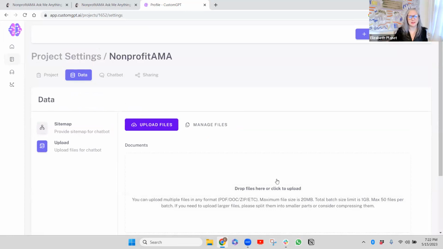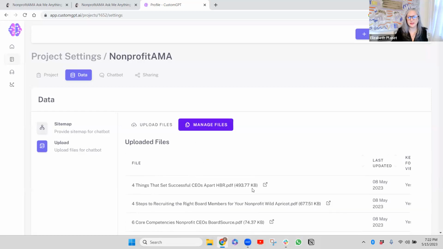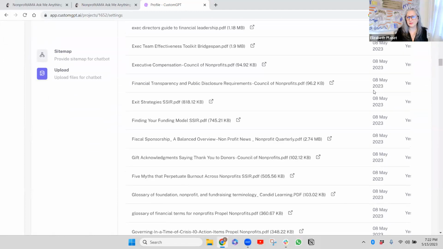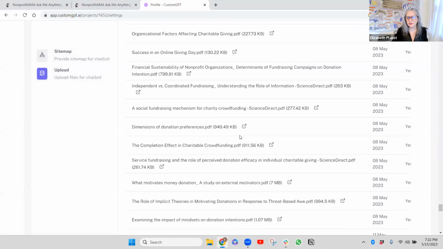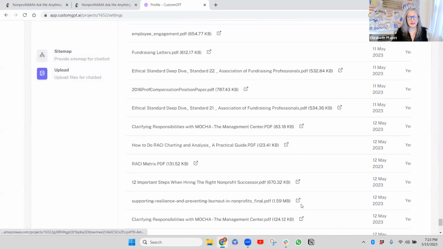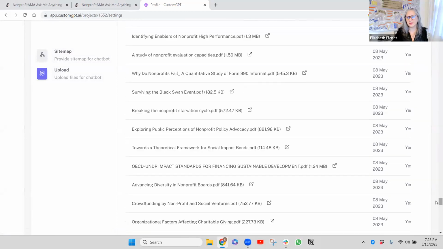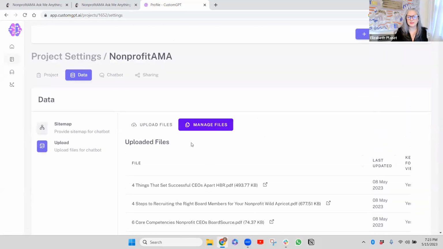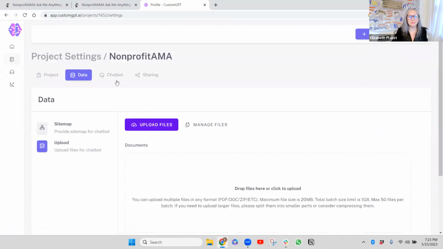It's really very impressive. So what I did was I put in PDFs, and if you go to manage files, you can see I have tons and tons of sources that I use. And if somebody gets a response using one of these sources, it will give them the link and they can go right to it.